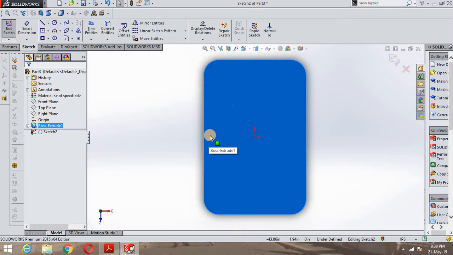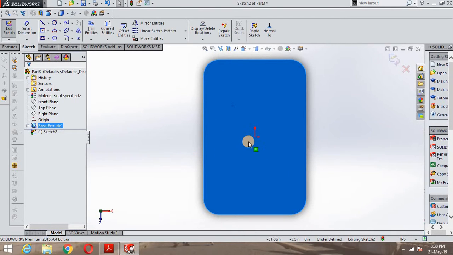First of all, keep this in mind: you have to select a plane. As I have selected, you can select any side of the plane. I have selected this side, but you can select the back side as well, no problem. Ultimately we need to make a circle and cut it off from the part. So any plane you can select, then go back to sketch and click on this sketch.